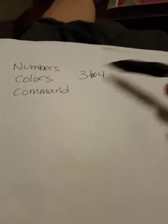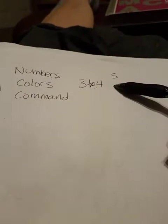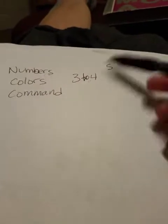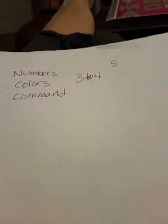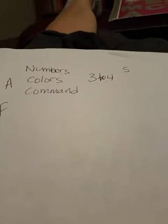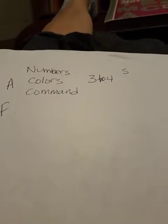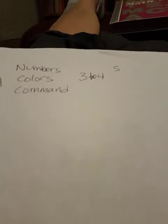Okay, once I've done that, I go to colors. Colors is usually, if they were at a 5, you're usually going to start with 4 colors. So yellow, pink, red, green. Write it down first so that you are not just making them up in your head and you're not saying them in a monotone. So I'll go red, yellow, pink, blue. And you also want to write them down because I promise you, you'll forget what you were saying.